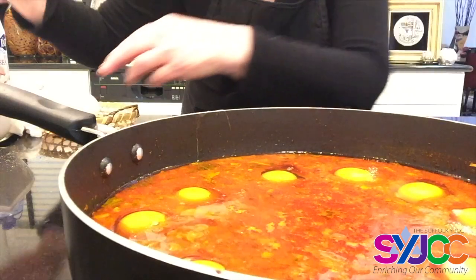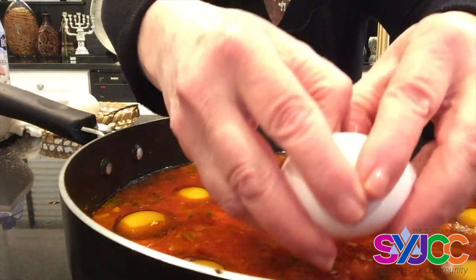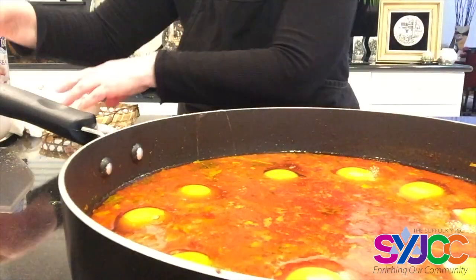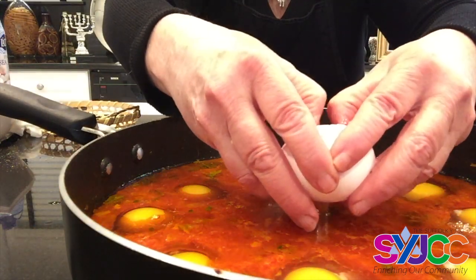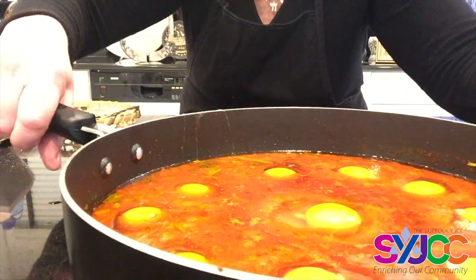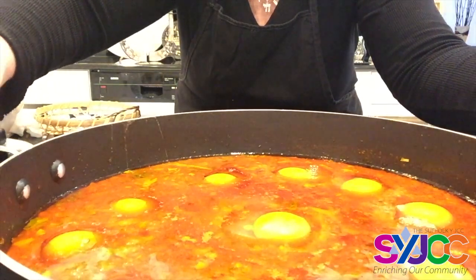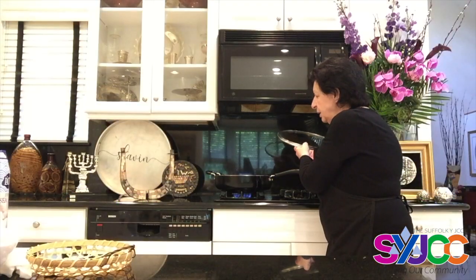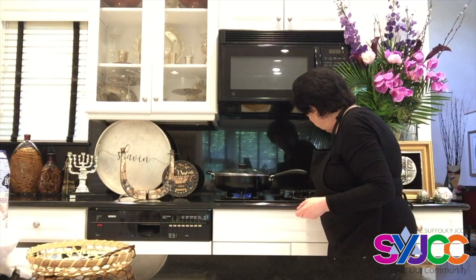So in this pot I can put 10-12 eggs. I'm gonna make 10 of them right now. It's gonna go back onto the fire and poach itself just like that. You see I'm covering it, putting it on low flame.